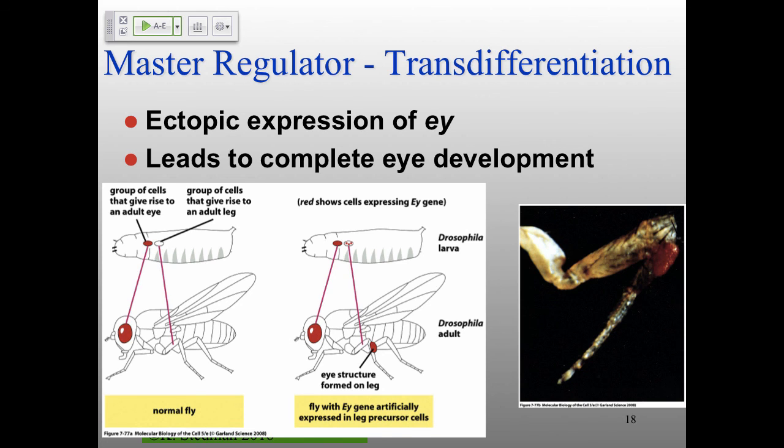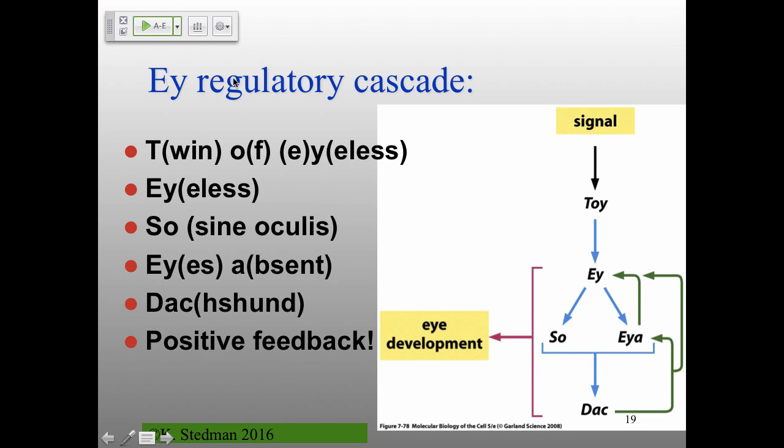And the way that, in fact, looks is here, the regulatory cascade. One thing to mention here, this particular image is actually not in the 6th edition of the textbook. It is in the 5th edition of the textbook, so if you're looking for it, that's the place to look. I will try and make sure there's a copy of that in the library if there isn't already. Has anyone looked to see if the red version of the textbook's in the library? So not the blue one? Yeah, I'll make sure that that's there.